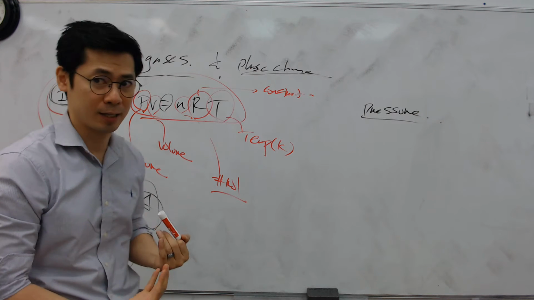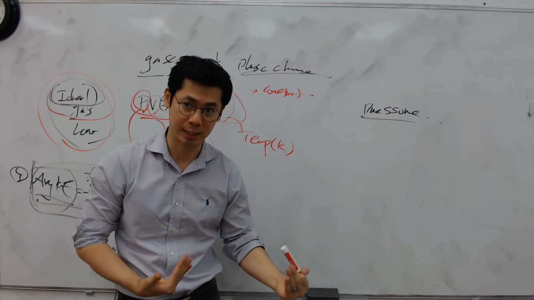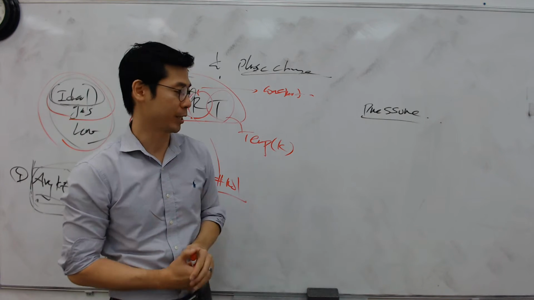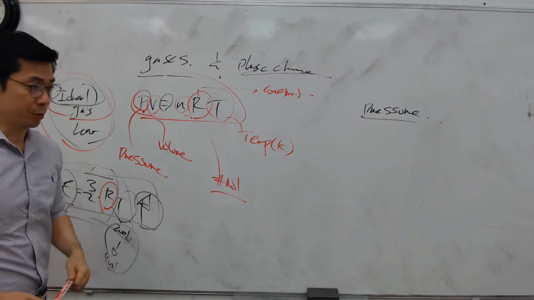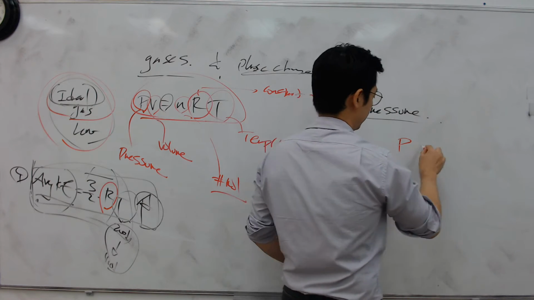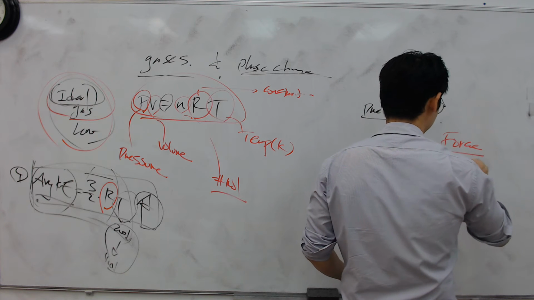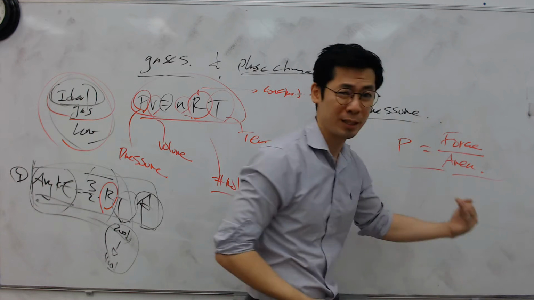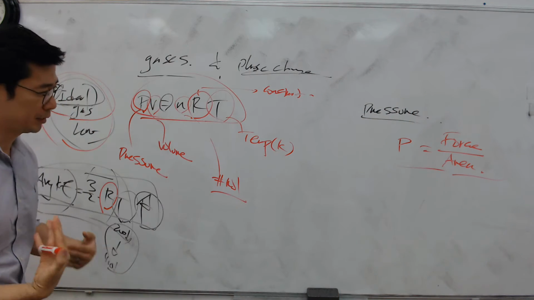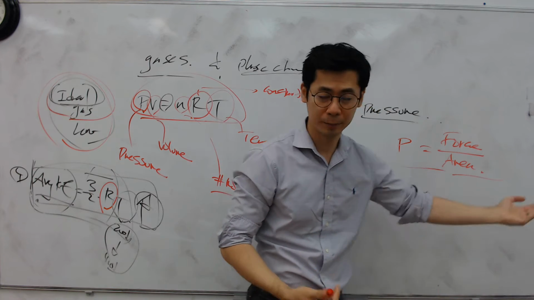Let's understand how pressure can be exerted. How can pressure be exerted? By gas particles. Pressure by an equation, if you take physics, is force divided by surface area. That's what pressure actually is. By definition, you have to know that. The teacher might talk about it, I'm not sure.